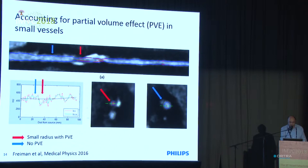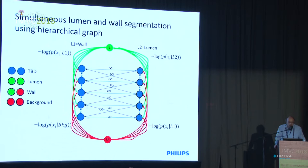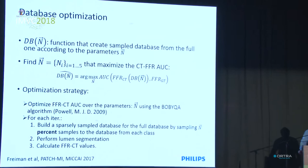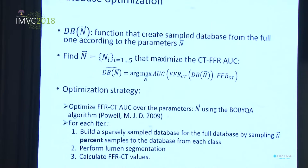Finally, we feed the likelihood map to a two-layer graph problem, where each layer represents a different separation. The first layer represents the separation between the coronary wall and the background, and the second internal layer represents the separation between the coronary lumen and the coronary wall. We solve this problem in a globally optimal manner, giving simultaneous segmentation of both the coronary wall from the background and the coronary lumen from its wall. An additional aspect is that because we used lazy evaluation by k-nearest neighbor, the size of the database is very important and has implications on running time and accuracy.